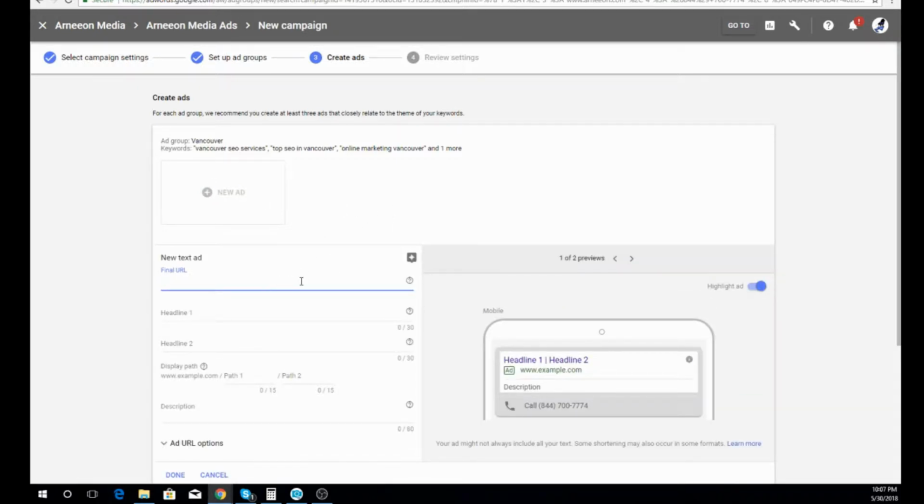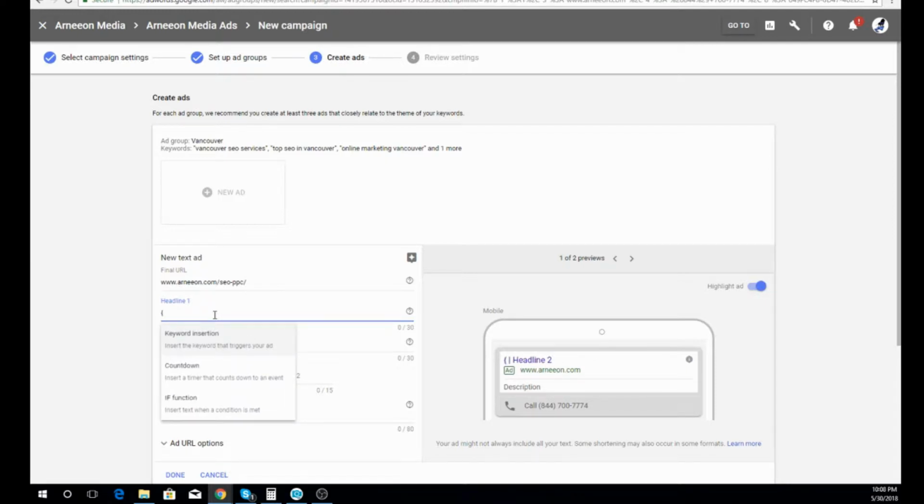So what I like to do, I'm just going to do this with some fake information. It's not really the URLs that I'm going to be sending to. Let's go SEO PPC. It might actually give an error because it's not a real URL.